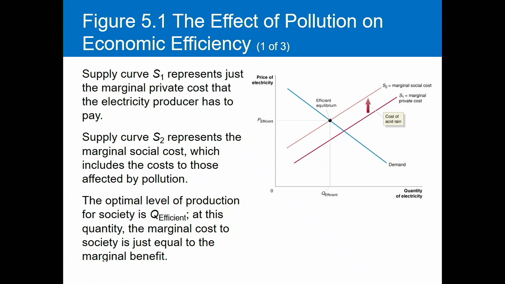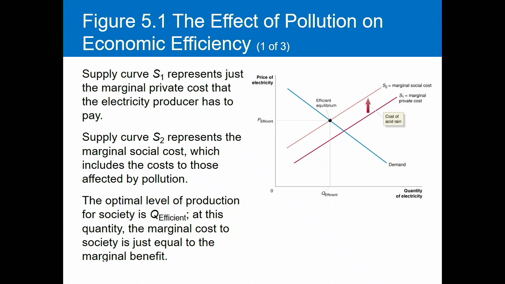So if we look at this market, here we have our demand curve. As an example, we're assuming that consumers are bearing all of the benefits of consuming electricity. That there is no externality where someone else who's not using electricity is getting a benefit from it. Here we have supply curve S1. This is the marginal private cost. So this is the marginal cost curve for producers of electricity. This is the land, the equipment, the facilities, the labor, all those things that they're taking into account. The things you would see on their balance sheet or their income statement. You would see those on their financial statements. All the things they take into account.